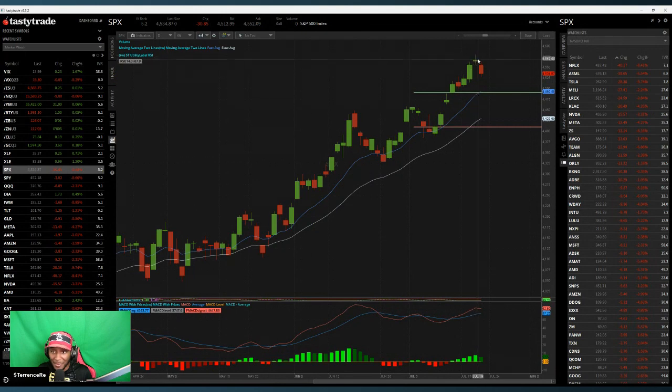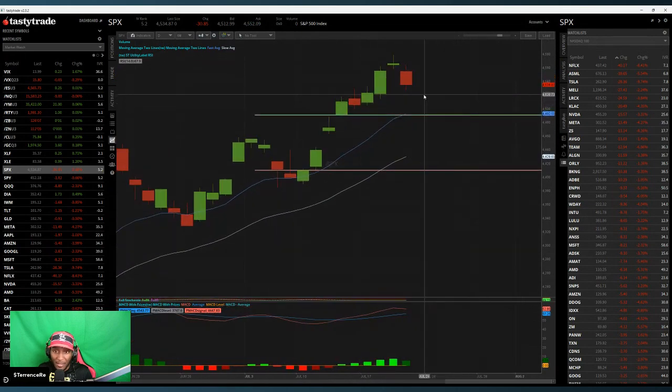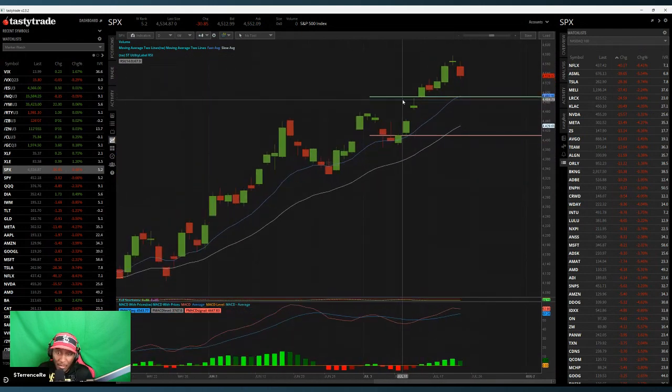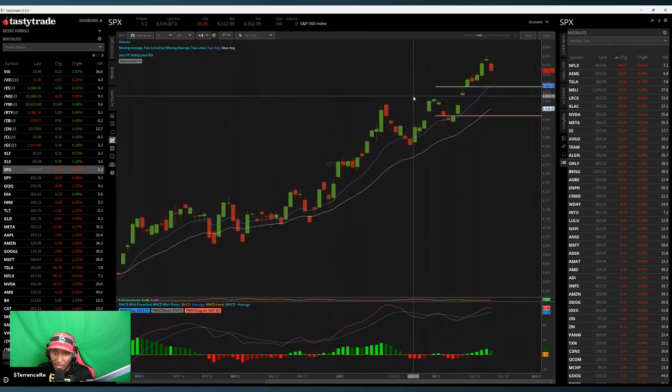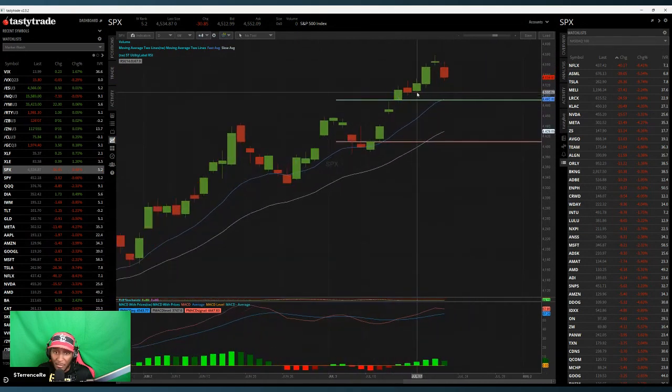So this is what you've got to pay attention to. That's why it's good to not look at a whole bunch of stocks. Have your nice little basket of stocks, understand how they correlate to one another, and then just watch those. Because if you're looking at too many, a lot of times you can miss small things like this right here.